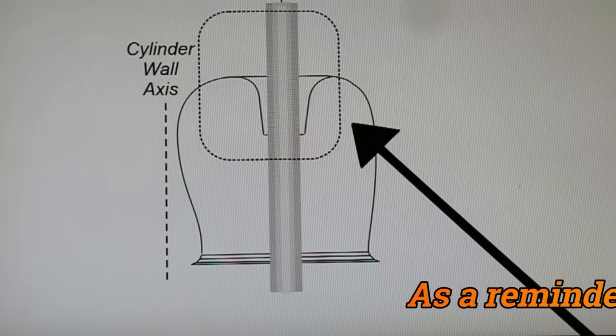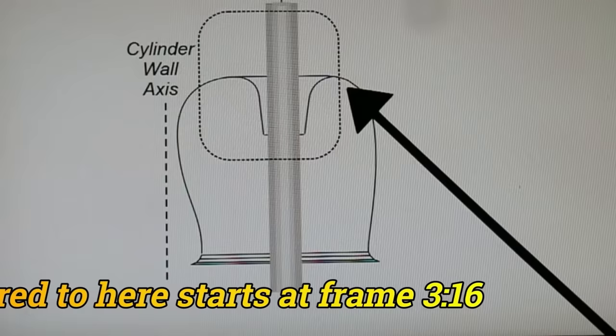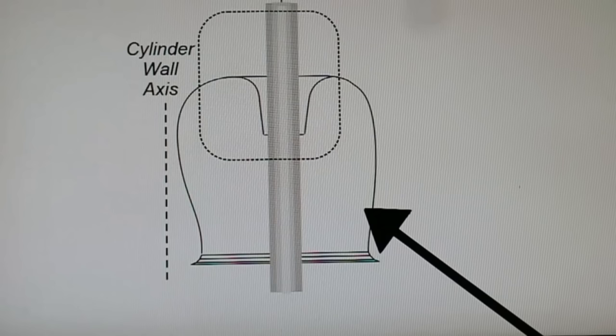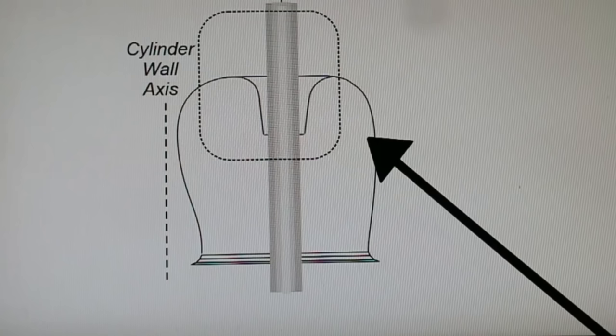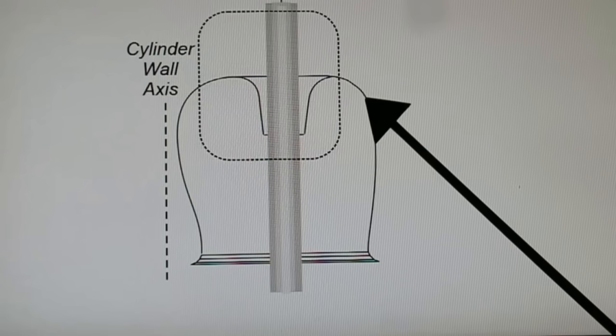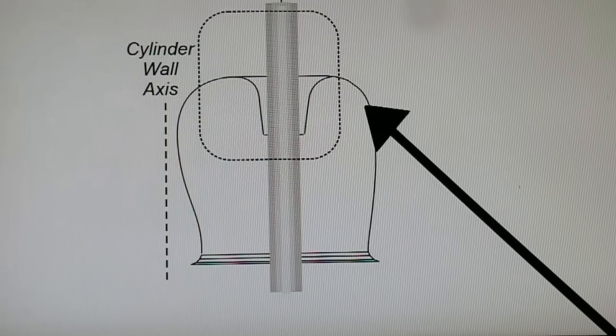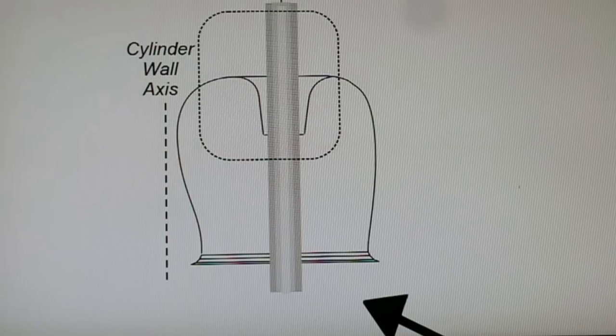Now, in the last bit of the actual video I was saying, this is how you should do the side of the bowl on the cylinder center side. This radius here needs to be kept small all the way to where it is immediately at the bottom of the bowl. What we don't want is, if you look down the port, you'll see that there's a tendency for the shape to guide the air across like this. Well, it's going to fight the air coming across here. If you look at a vortex cylinder head, you will find that this wall here from the port coming down to here is nearly square. And this is a very small radius here.